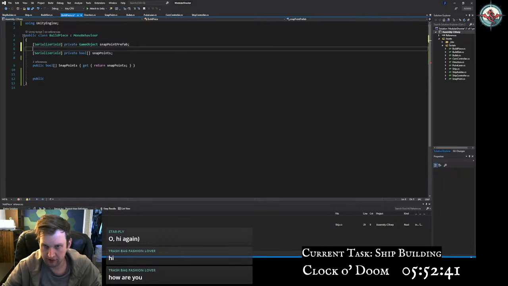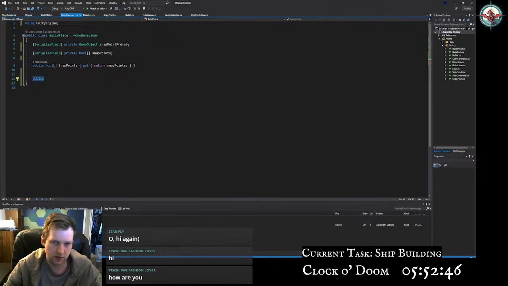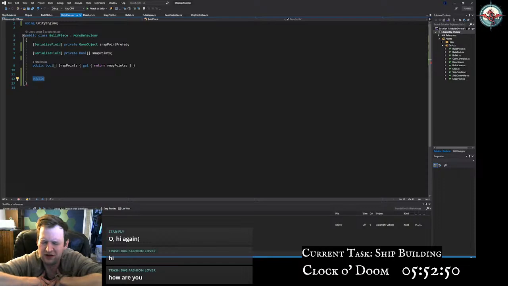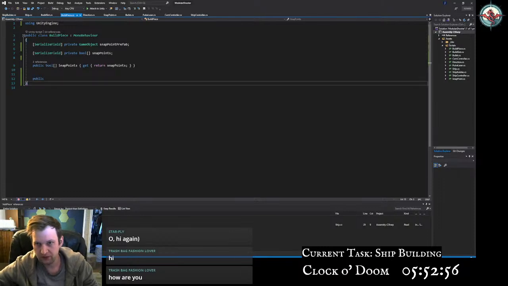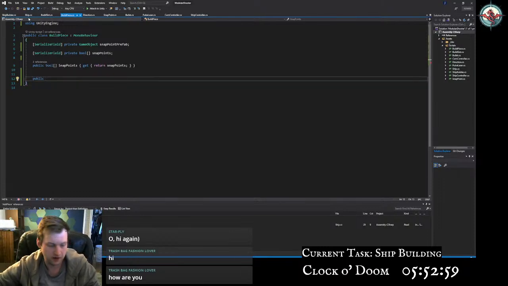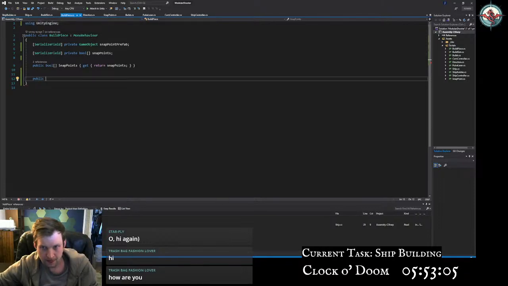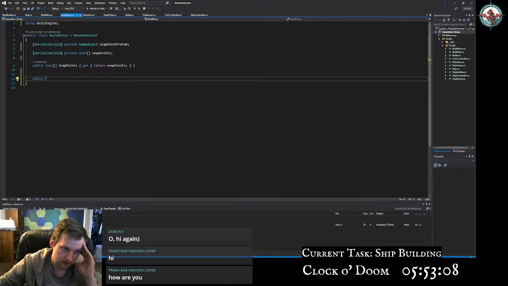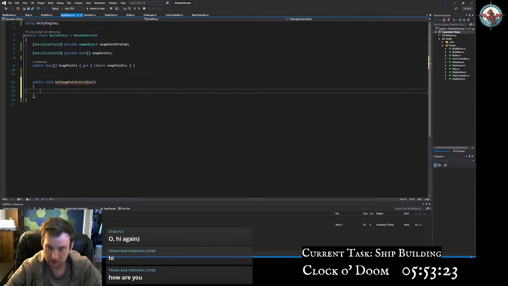So this is a little bit repetitive with the snap point visualization that we already have on the ship, but I'm still gonna do it separately because we might want to show the snap points differently or at different times on the pieces that are unattached from the ship versus the ones that are on the ship. So I'm going to duplicate functionality here a bit, which you normally don't want to do, but let's go with set snap points visible.